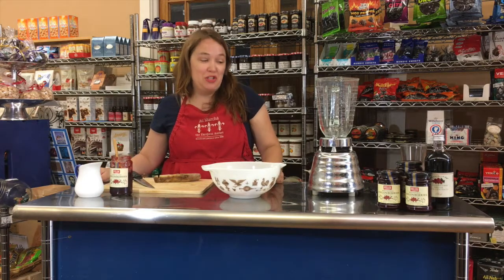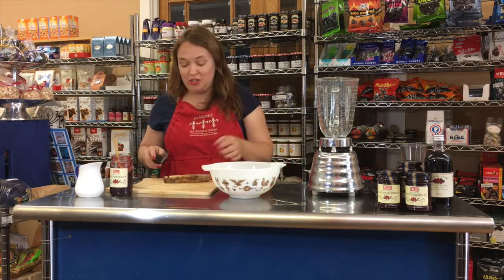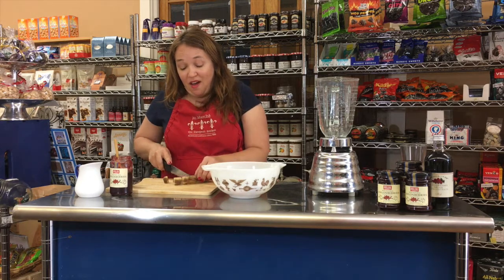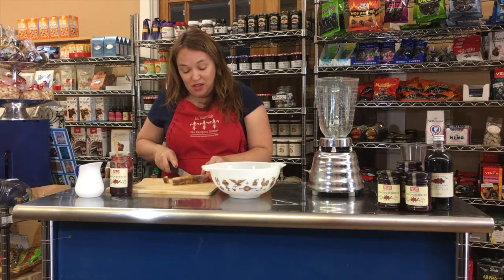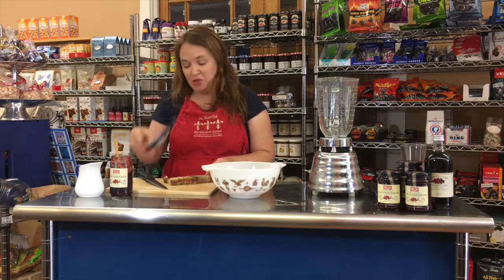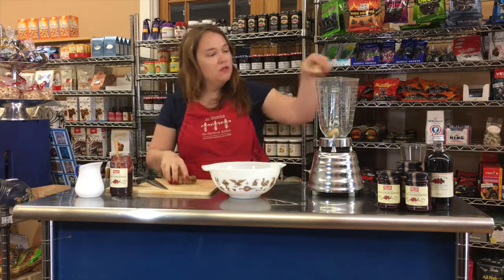Okay, recipe number 2. This is so easy. If you like to make smoothies at home, you probably have your own recipe that you like. If it's not something you've done before, let me tell you how I do it. It's so simple. I have my blender. I freeze bananas before they really go bad. See how black this is? I just throw it right in the freezer, and then I cut them up whenever I want for a smoothie.